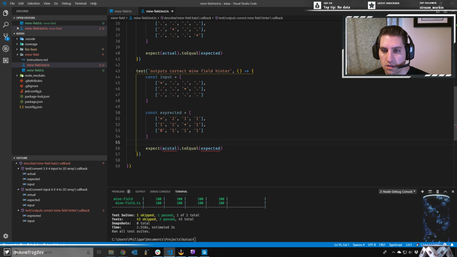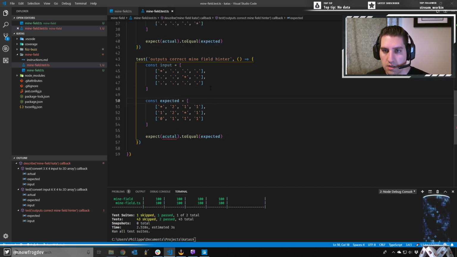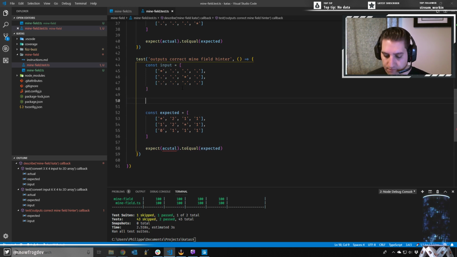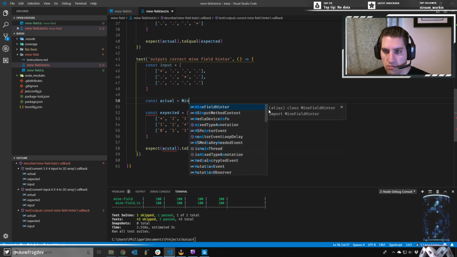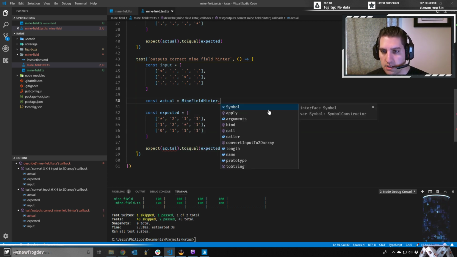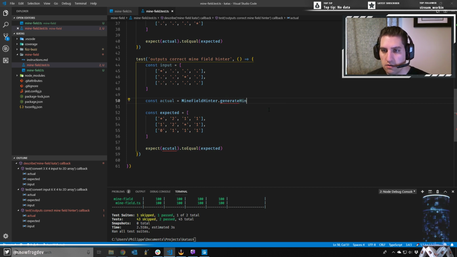Actual is going to be minefield hinter dot generate hint field.